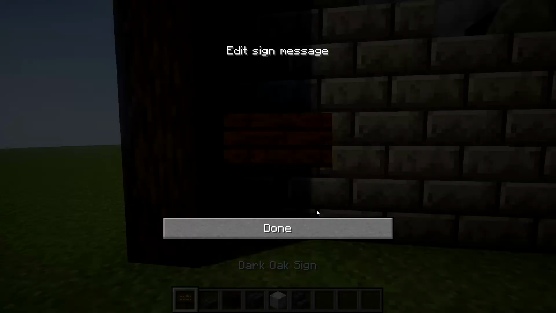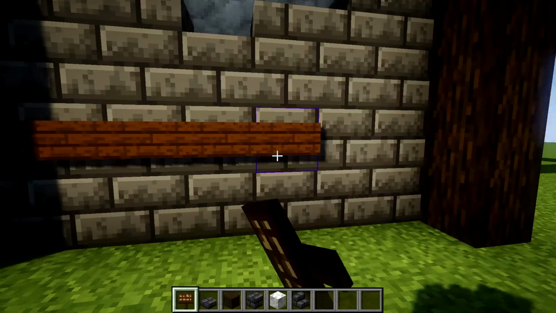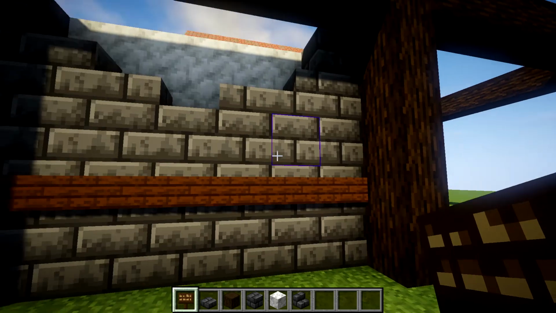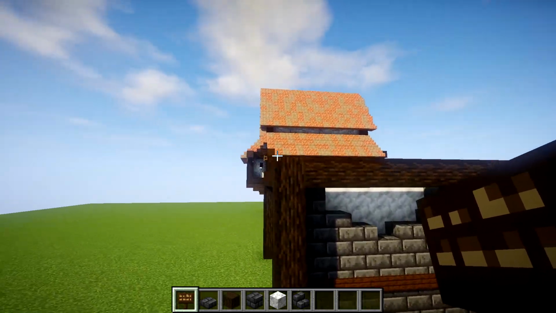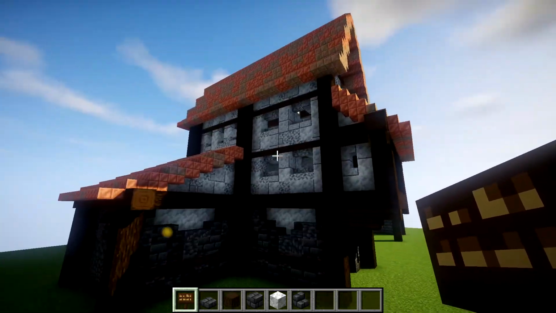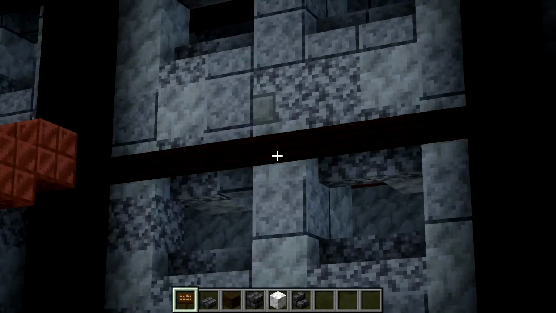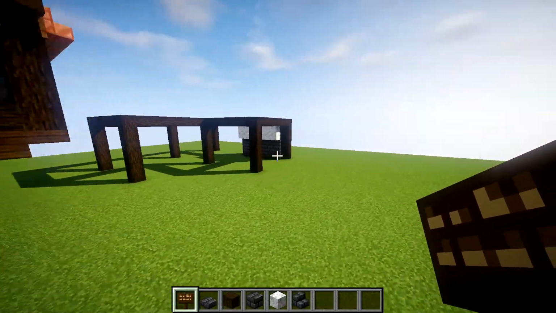They are kind of like the wood beams that go across the Tudor houses on the white walls up above, which is why we have them on the bottom here just to make it look seamless, and then as well on the top parts up here, just kind of giving it that more of a Tudor medieval vibe.